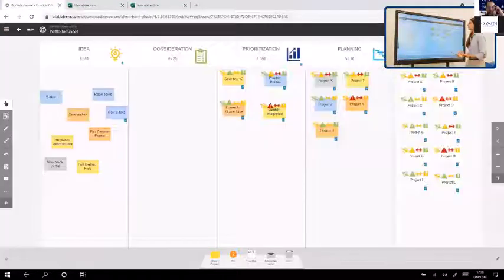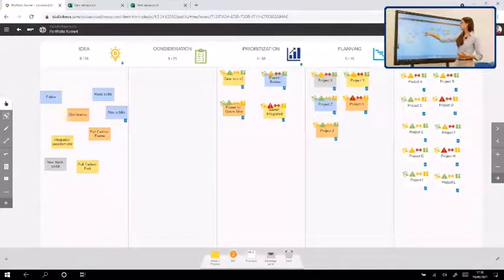Let's suppose that in this case, there is a sponsor, so a key actor of the organization that's recognized value in this idea that is called new e-bike. The sponsor will take basically the card, so the idea, and will bring it into the consideration phase. Into this phase, the key objective, of course, is to have a deeper focus on the project itself and to evaluate all the key information that we have seen before in the slides.